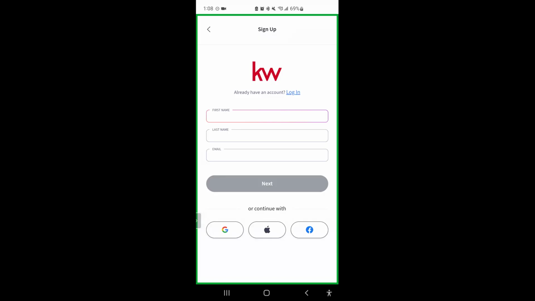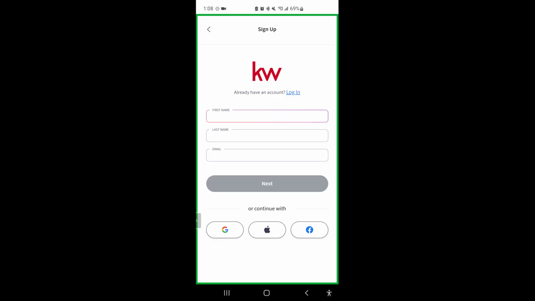If they use the same name or a different name, but they use a different email address, either way, it's going to create a new Command contact when they sign up and create an account in your consumer app or your KW agent site. If they have an account on your KW agent site, they can use those same logins to sign into the consumer app. They are connected. So what they do on the consumer app, they can see on the agent site. So just something to note there.